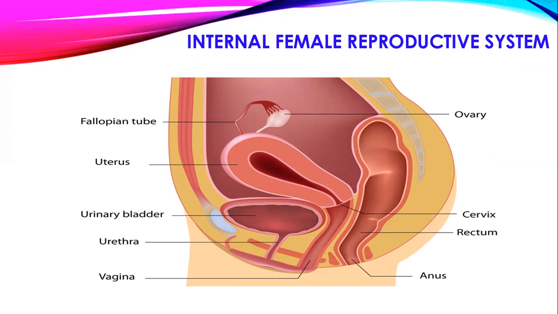The vagina. The vagina is a fibromuscular tube about 10 centimeters long that extends from the cervix of the uterus to the outside. It is located between the rectum and the urinary bladder. Because the vagina is tilted posteriorly as it ascends and the cervix is tilted anteriorly, the cervix projects into the vagina at nearly a right angle. The vagina serves as a passageway for menstrual flow. It receives the erect penis during intercourse and is the birth canal during childbirth.